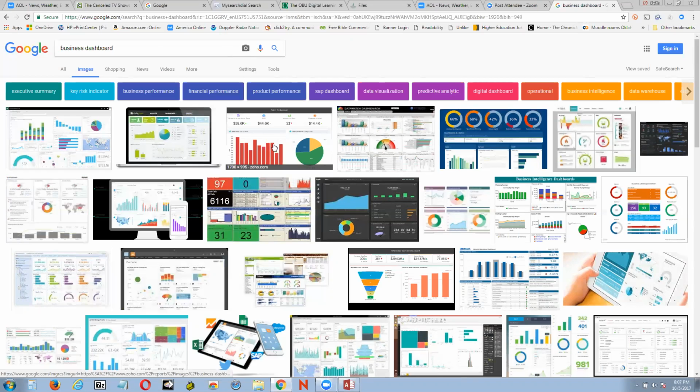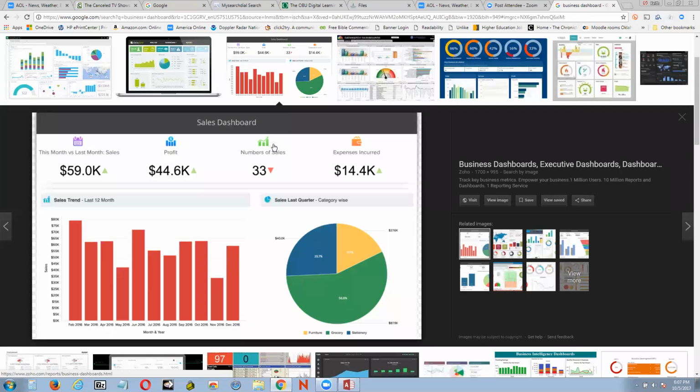Here's one with number of shares, expenses incurred, profit this month versus last month. You can start to see pieces of that analytical cube I talked about. We've got data over time, we've got some performance indicators, and we've got them presented to us in ways that are intelligible or make sense.